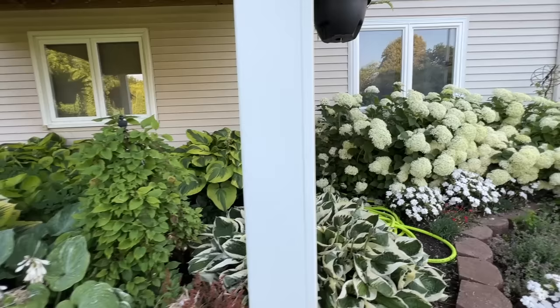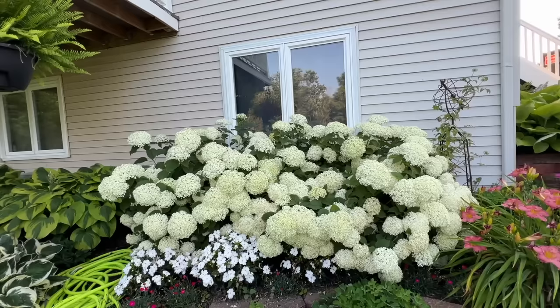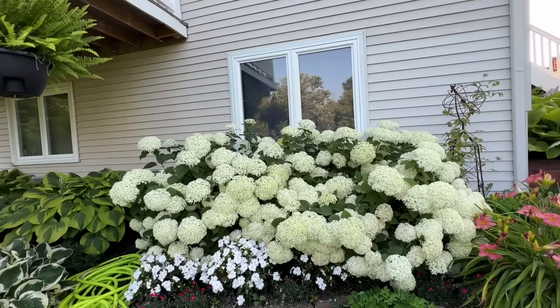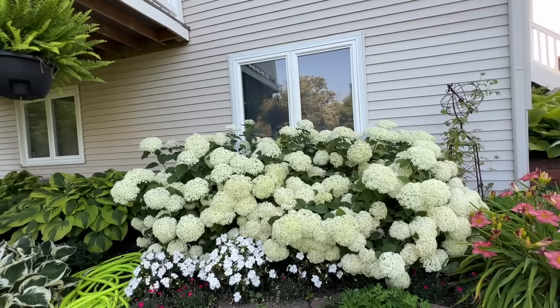Here we've got some beautiful Limetta hydrangeas. Limetta is also a compact smooth hydrangea, or arborescens hydrangea. These here are probably about 3.5 foot tall, maybe even 4 foot tall, so a little bit taller than what they should get. Of course, height is always variable, right? Sometimes things do get taller than what they should get. But they're a nice plant to plant in front of the window, with really pretty big flowers, crisp white flower heads, and a great addition to this garden. The reason I like the Limetta is because if I trim them in the fall or in the spring, it really doesn't matter. They're going to bloom reliably for me year after year.